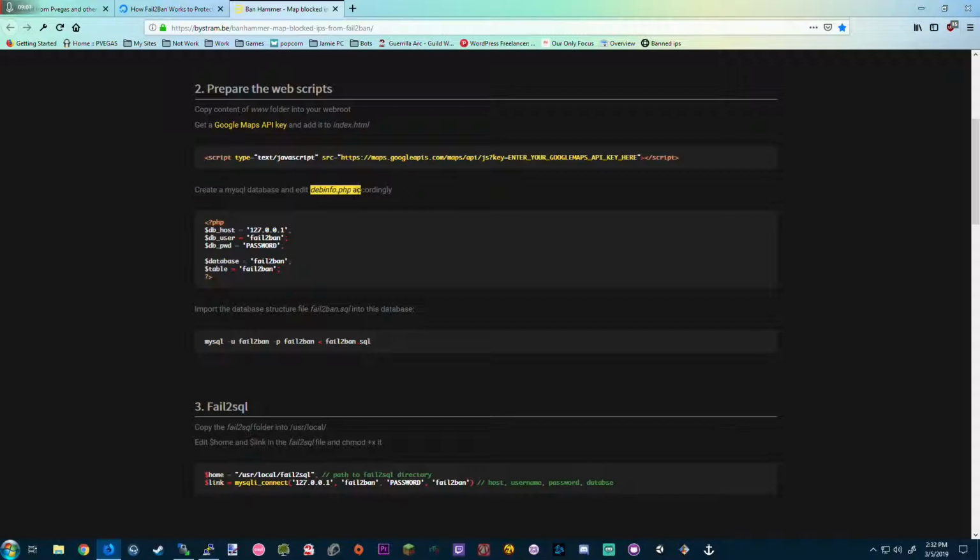Essentially what you'll need to do is create a database with, obviously, a name for the database. It has to have one column and one row at the bare minimum. What we're going to be doing is actually loading a Fail2Ban SQL file into the database to generate the structure after it. So if you just create a bare bones database with row name test, column name test, and then set up a user and password for it.